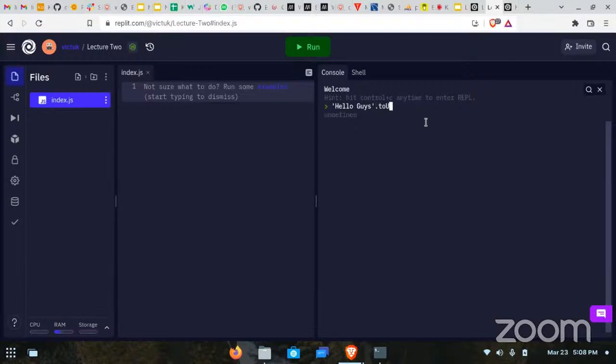toUpperCase. So it first converts everything here to uppercase, then it outputs that to us. If you want to do it here before clicking run, console.log is a method you use to output what you want to see.